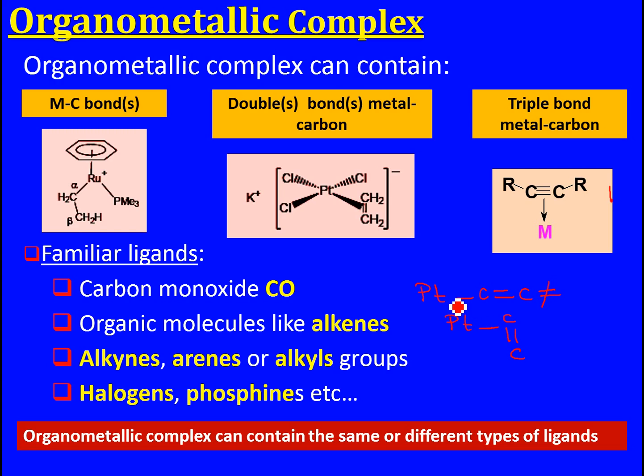So the type of connection between metal and ligand, the metal-carbon ligand, is very important to know the site of binding. The bond can also be metal-alkyne, where the metal is bound to 2 carbon atoms. The most familiar ligands we will study are CO, carbon monoxide, which is responsible for the carbonylation reaction. Suppose in organic synthesis, we want to add a carbonyl group.